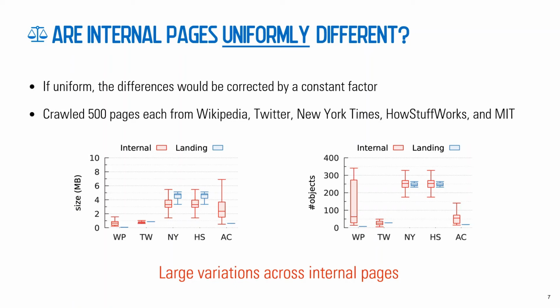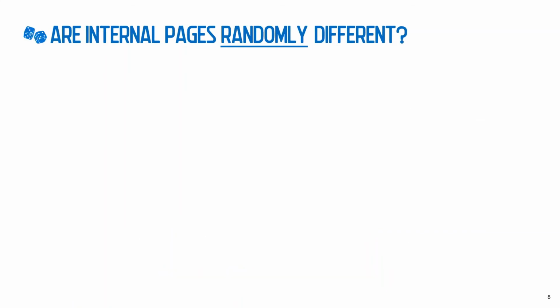One important thing to note here is that even though the magnitude of the difference between internal and landing pages might change a little depending on which subset of internal pages you choose to compare against the landing page, it is very unlikely that you pick a set of internal pages that changes the direction of that difference. Next, we ask the question of whether the differences between landing and internal pages are completely random.